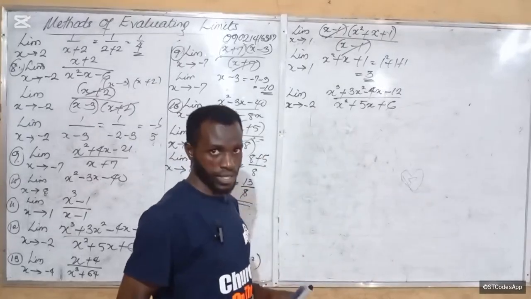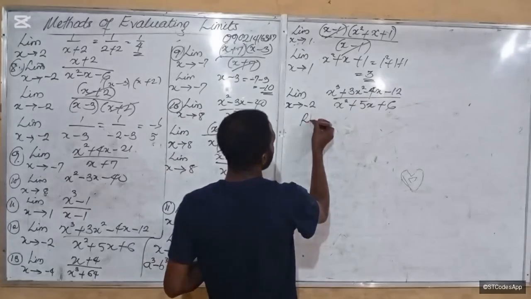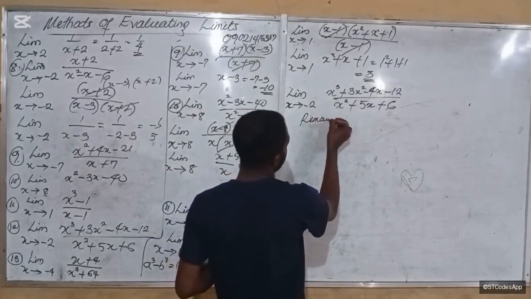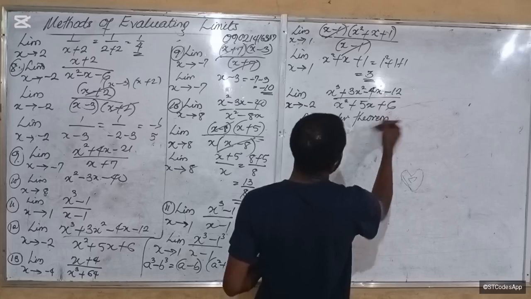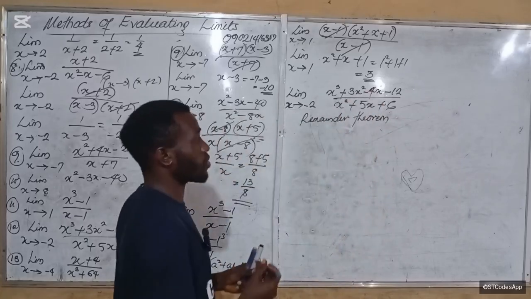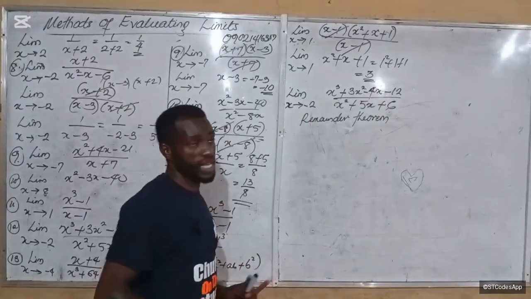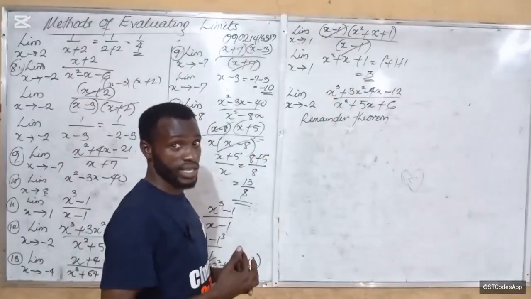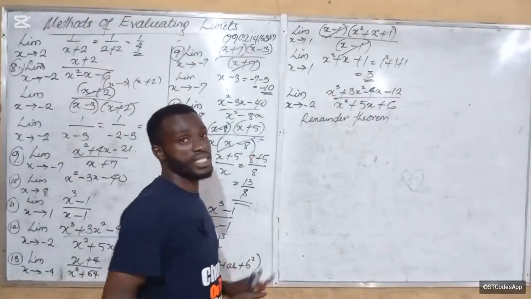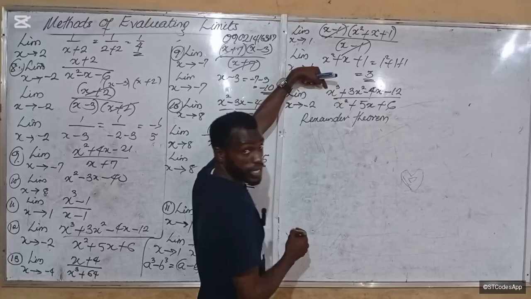You know the remainder theorem. If you don't know the remainder theorem, I'll link a video in the description. Using the remainder theorem, we are going to find a particular factor of that guy. The remainder theorem says that if I substitute an actual factor into that guy, there should be no remainder. Exactly. So for the numerator, that's what I mean now.